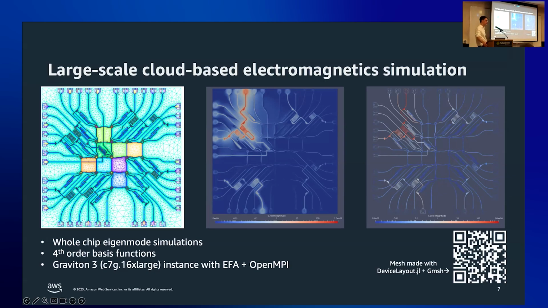This is a Julia package. The CQC makes heavy use of the Julia language, and we use this for doing schematic-based design, where we can formulate a graph of the overall chip design. One of the nice new capabilities within it is that it integrates with Gmsh, and we can generate meshes like you see here on the left.